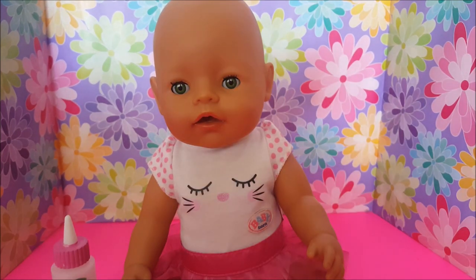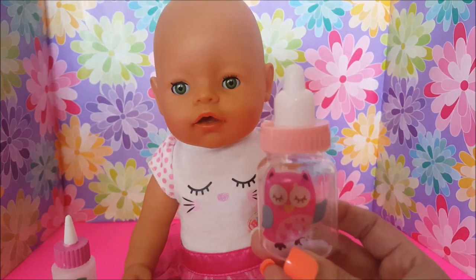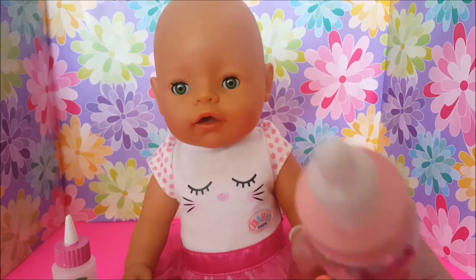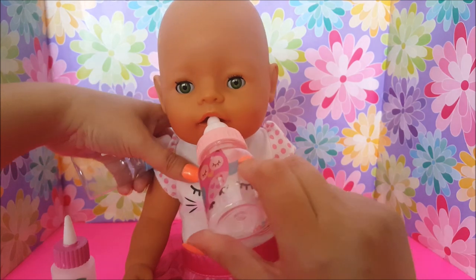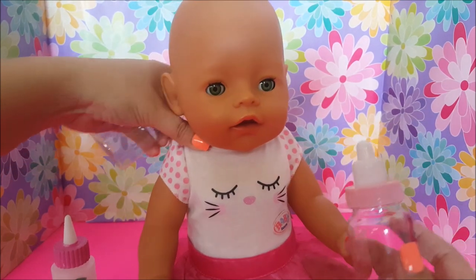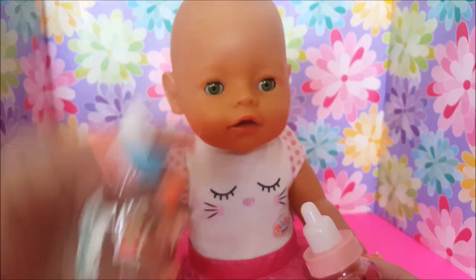And I did buy some baby shower bottles here, and on this one I went ahead and made a hole on it because they don't come with the hole, and I also used the tattoo there. This one fits her, but I would have to shove it in there, and I don't want to do that. And here's another one, a blue one, and I also used stickers on that one.